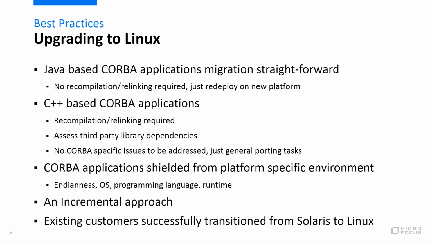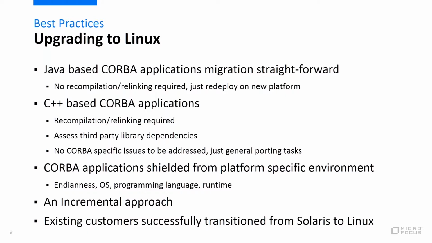Now, let's look at a few general points that you need to consider when moving your CORBA applications to Linux. This really depends on whether your CORBA applications are Java-based or C++-based. From Java point of view, migration from one platform to another is quite straightforward, as you do not require rebuilding your application.